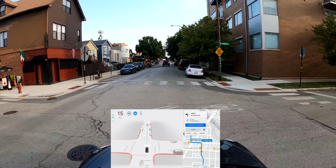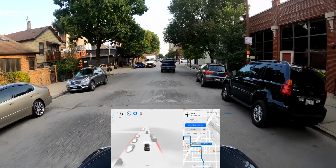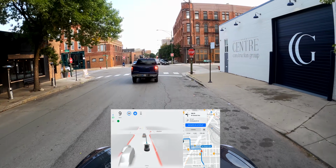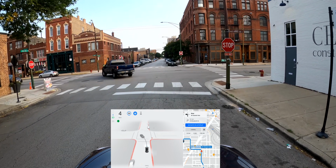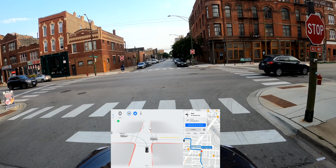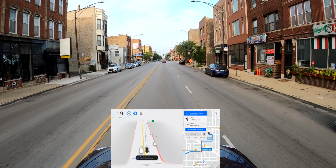We're gonna have a speed bump here, and I'm gonna be very careful. Luckily we have a car, so I might have to disengage. It is slowing down, but it's slowing down for the car, not for the speed bump. Making a left turn here at this stop. So I didn't have to disengage. We took it at, what, 17 or 18. I usually disengage here for that speed bump because I know it's not marked, and in my first drive, it wasn't marked. So that was very nice. We waited our turn, and it was our turn, and we went for it.